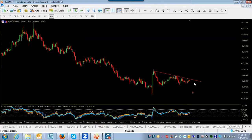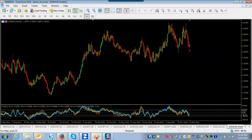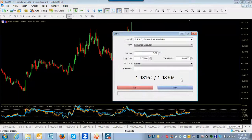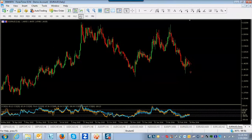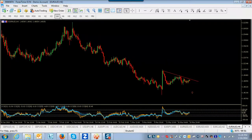And again, the longer term trends here are a little indecisive. The monthly chart shows a long downtrend, and this is possibly an ABC to the upside. So I do think it has a lot of upside potential. Although in the longer term, it's probably going to go down again. The fundamentals certainly for the euro are not positive, but it looks like we may take a pause from that for a while. So I'd be looking for longs once this correction ends.